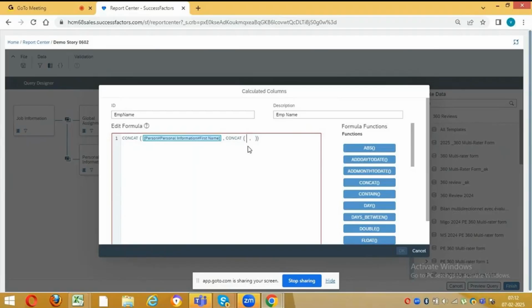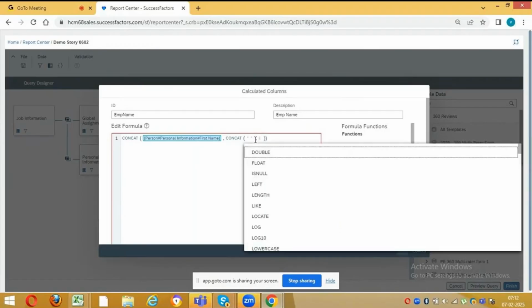I want a space, so I put a double inverted comma, come inside the quotes and give a space. By default there would be no space between first name and last name, so if you want one spacing or two spacings, you give them inside the quotes. Then click on last name.